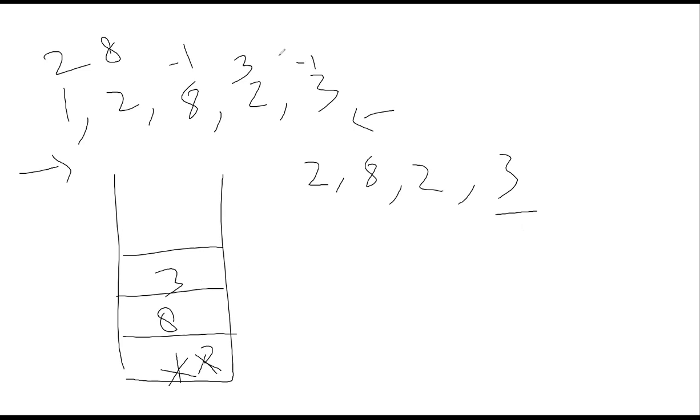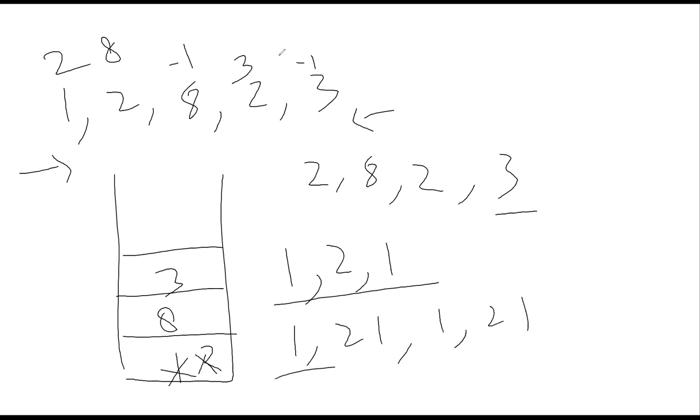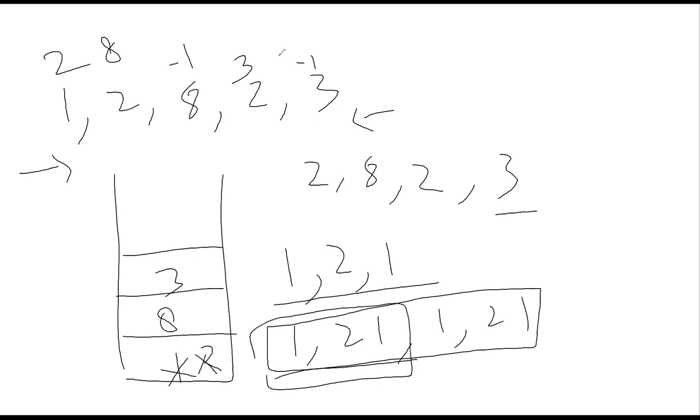Right, that's correct. So the same approach, for a sample array, if you have 1, 2, 1, you can create a separate array 1, 2, 1, 1, 2, 1, and then just find out the next highest element for the first half. You just have to calculate this for the first half. Once it is done, that's your final answer. If you create another array of duplicate, then that's already 2n. Right, that's 2n.